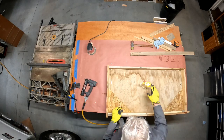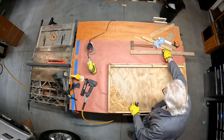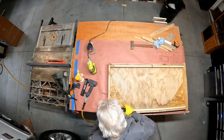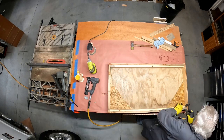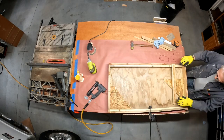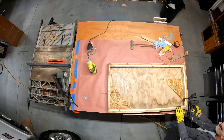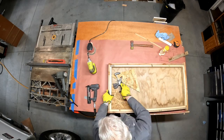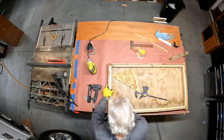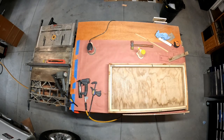We were putting in the spacer boards, or whatever you call them, to hold in the glass. Glued it in, and then we used the little brad gun, because I don't have any short finish nails, but the brad gun works great. We put a bunch of brads in there, screwed it down, nailed it down, glued it down. It worked out well. Used a clamp to hold it in place.